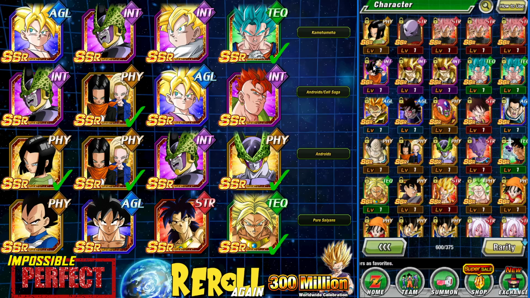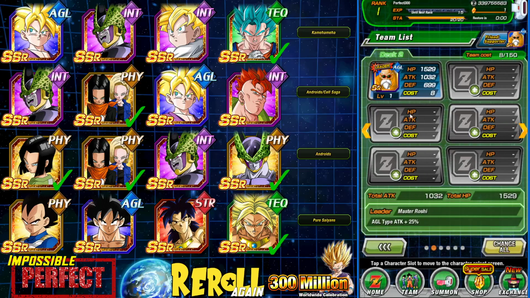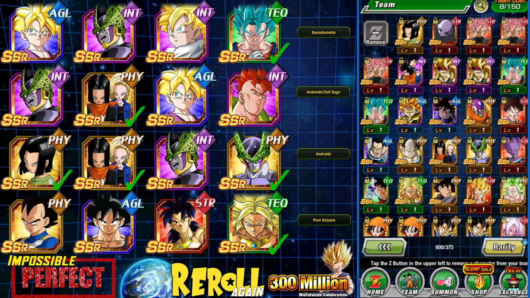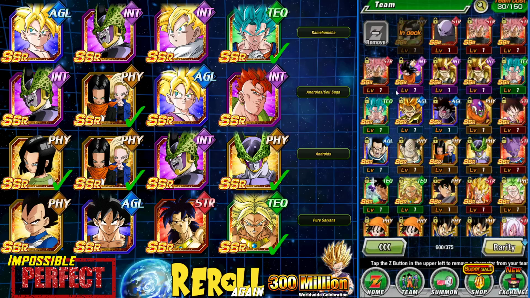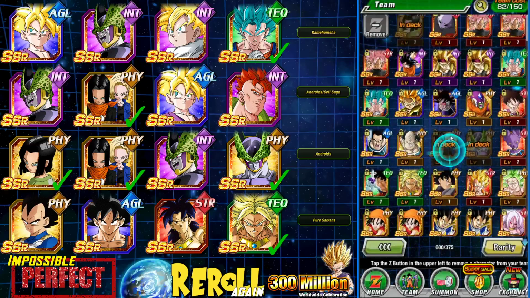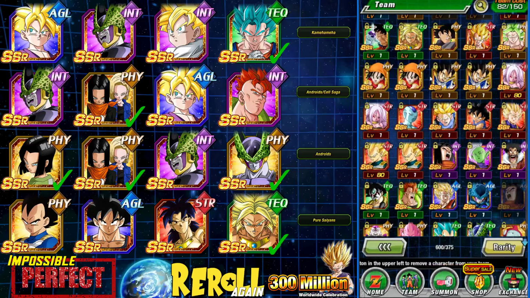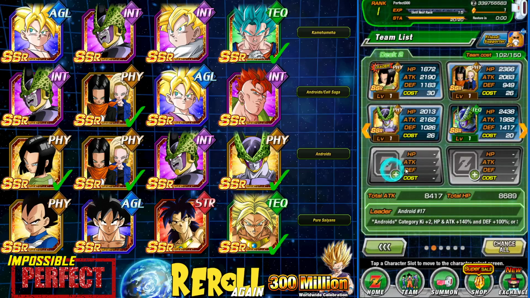Can't run pure Saiyans, but maybe I can run Patara. Let me build some teams. How about that? So we're going to run the androids. So Android 17. We're going to run you. We're going to run you. That's three physical units. Let's see, we'll run you when you easy A.